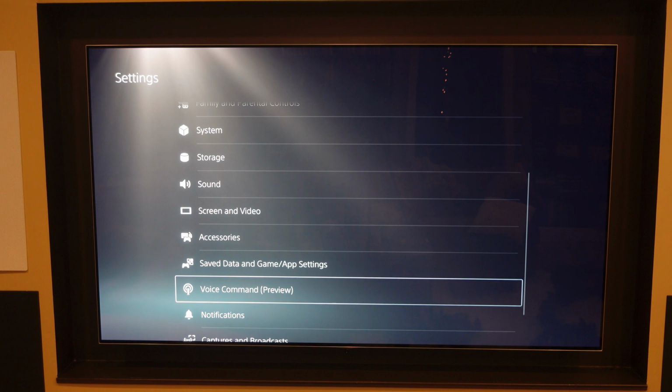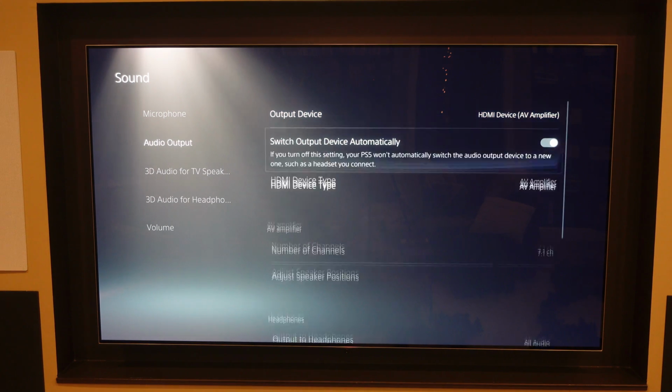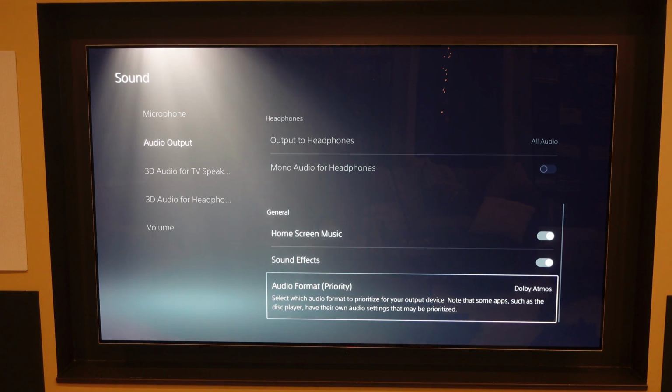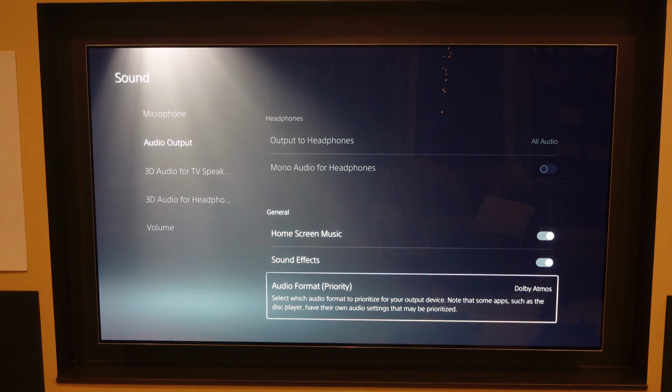Let's take one quick look at sound, audio output. We are outputting, in this case specifying an AV amplifier, and if we go down, our audio format output is set to Dolby Atmos. This is a great feature of this LG television in particular: even though I have a 2.2 channel audio system in my living room, the LG television on its HDMI inputs from sources can take a Dolby Atmos signal. It will downmix it to a losslessly downmixed full frequency, full bandwidth 2.0 audio signal. I don't lose any bass, I don't lose anything, and generally again get the highest quality audio. But we are piping the Dolby Atmos out for the fully featured multi-channel Atmos home theater audio system down in the basement. So that's it for the settings.